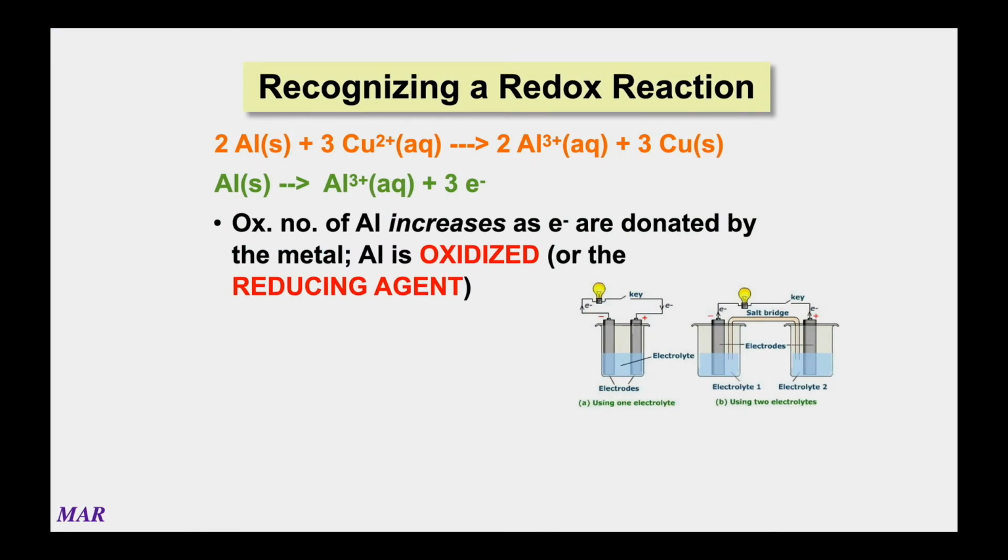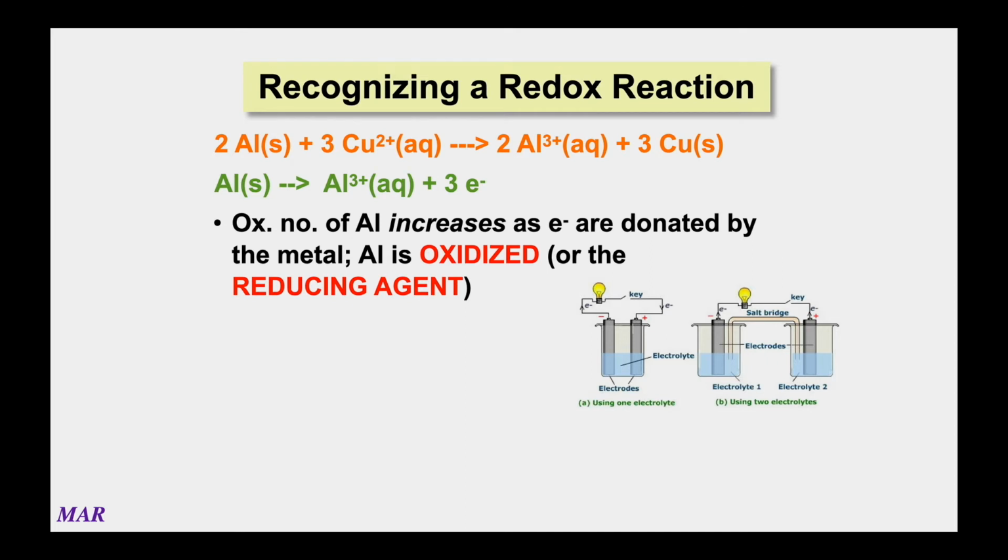This is an example of a reaction where aluminum reacts with some copper 2+ to make aluminum 3+ ions and copper metal. And so you can make pure copper metal if you have the ions this way. Let's focus just right now though on the aluminum. So I'm going to ignore the stoichiometries of 2 in front and just focus on the aluminum. And if that's the case, you've got aluminum as a solid and aluminum 3+.